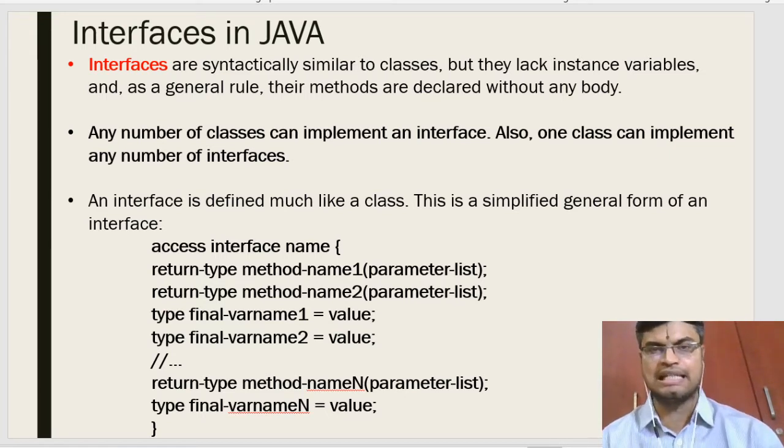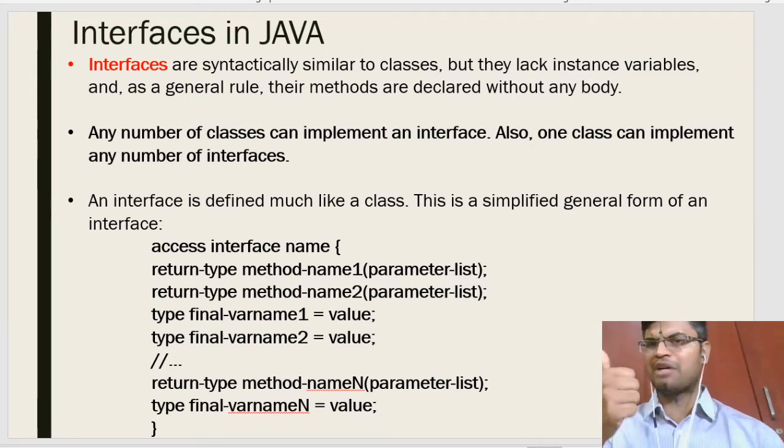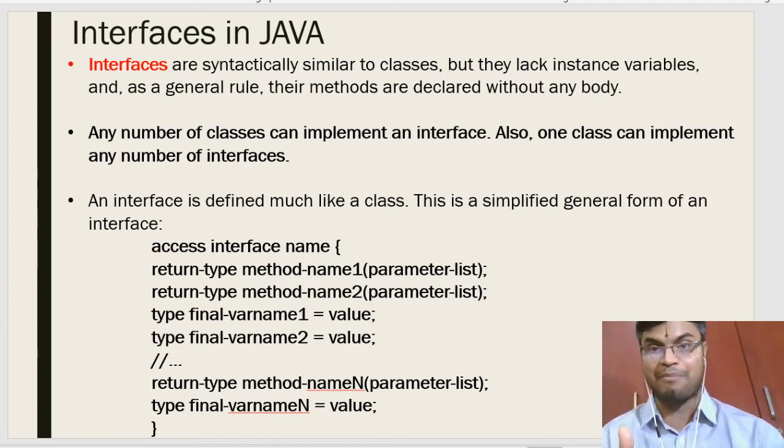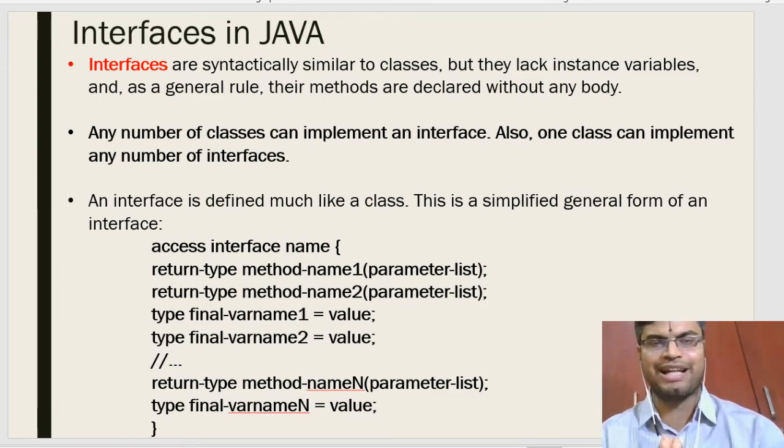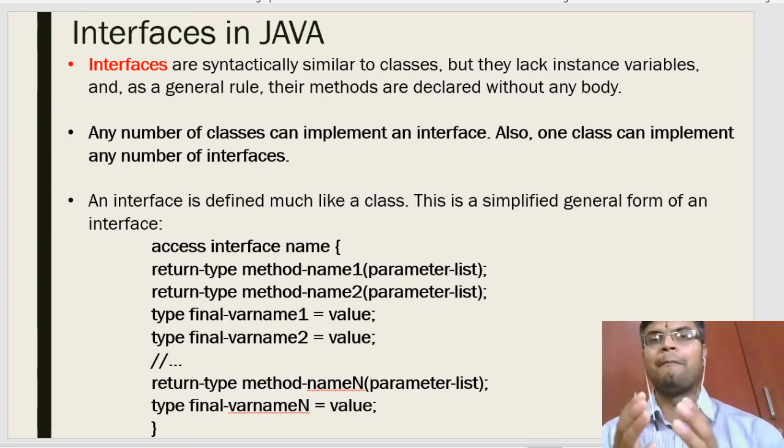Now, the fourth big difference is, whenever you talk about classes, you have a concept called inheritance, right? You have different inheritances. We have already talked in the previous videos about single inheritance, multi-level inheritance, hierarchical inheritance, hybrid inheritance, and we looked at one more, the last one, called multiple inheritance. But remember, I said multiple inheritance is not supported for classes in Java, because there is some problem called ambiguity in functions, right? I will explain that in another video, but because of the ambiguity of the function names in two different classes, multiple inheritance is not supported for classes in Java, but multiple inheritance is supported for interfaces in Java.